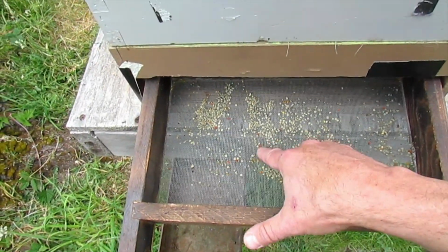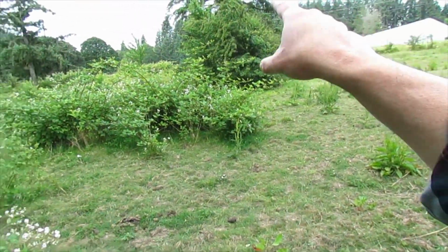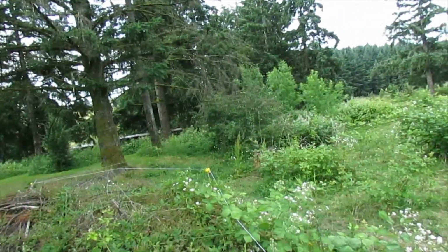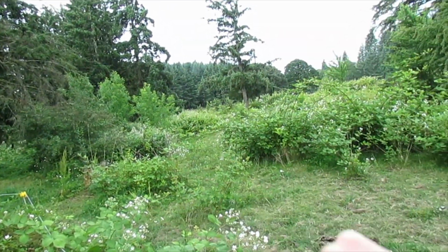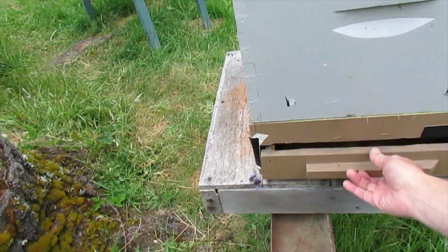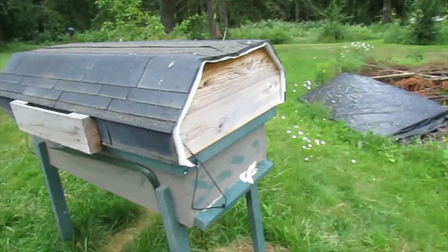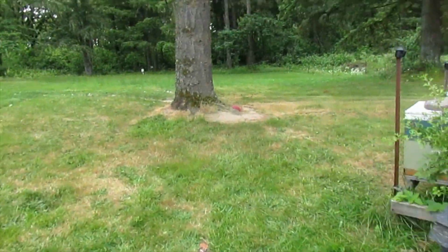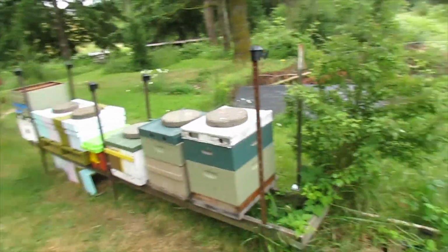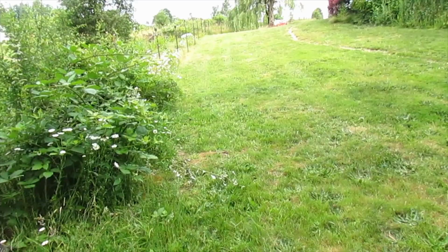But yeah, when I start seeing more and more of this orange and stuff, I'll know that the vegetables and stuff that they've got planted across the way are, look at them hidden. Oop, she ran into my finger. She didn't like that. That's funny. Ran into my finger as I was pointing. But yeah, we're gonna do some beekeeping. But that's not what this video is about. It's just mostly about that.